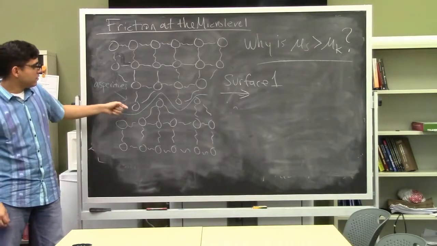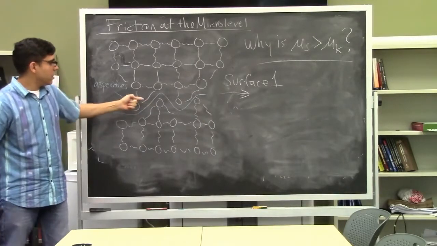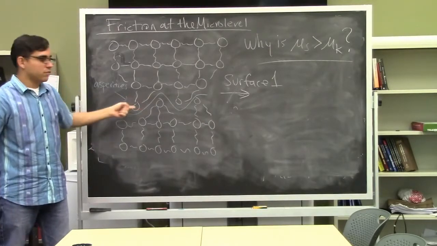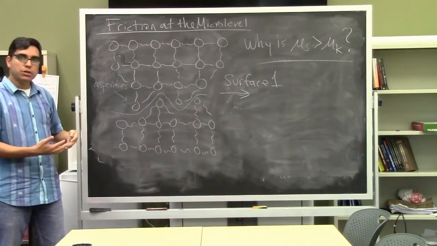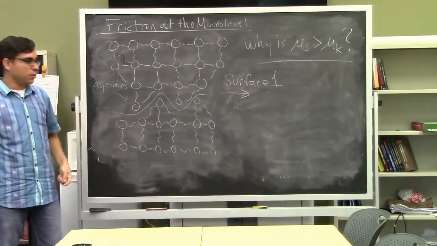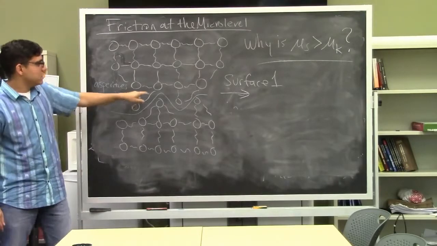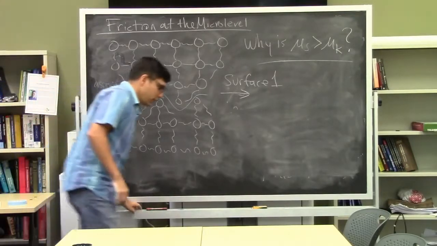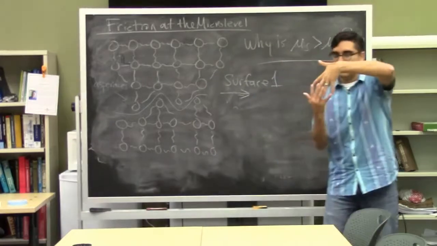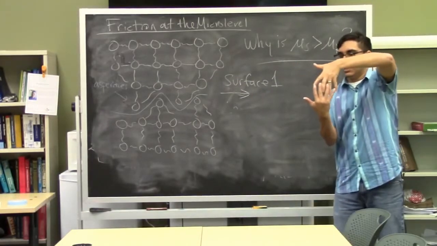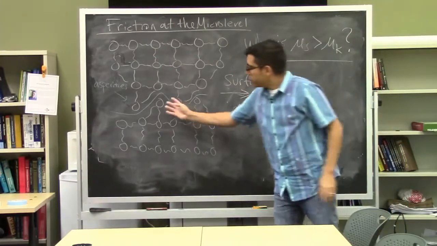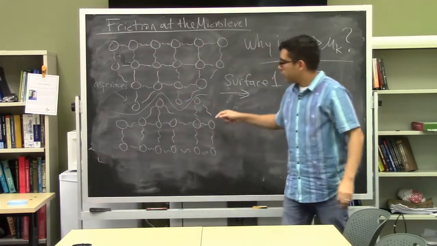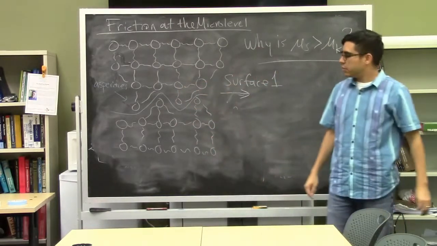And so you can start to see, as these two electron clouds run into each other, they push on each other and they stretch the bonds of the entire material, especially the parts that are closest to the surfaces. So you can think of this like if you take your fingers and run them into each other like this and push against them, right? The bottom ones here are pushing back on the upper ones, and the upper ones are pushing on the lower ones as they move across.